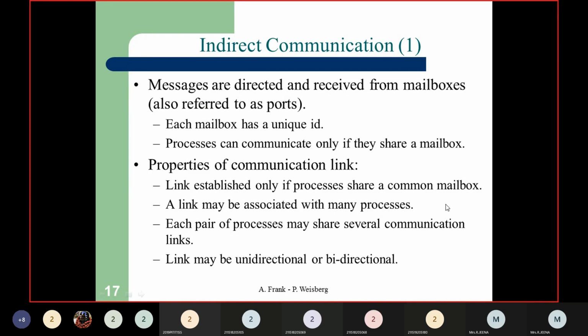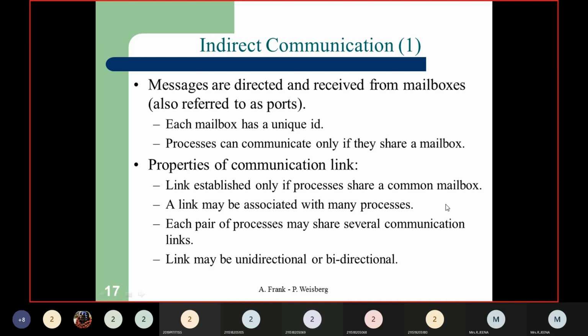Next are some of the properties of the communication link in indirect communication. A link is established only if processes share a common mailbox. The second point is that a link can be associated with many processes, more than one process can be associated with a single link.